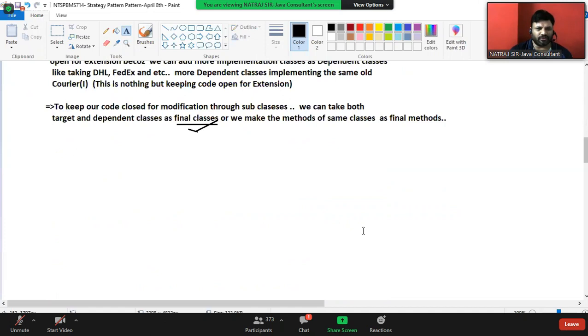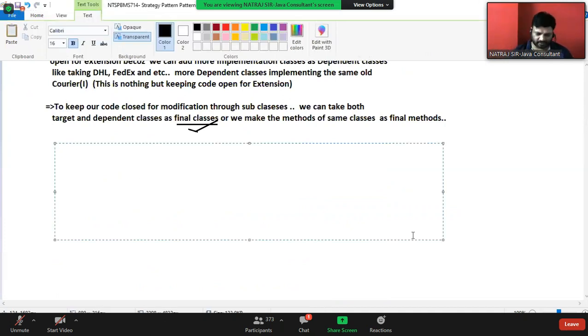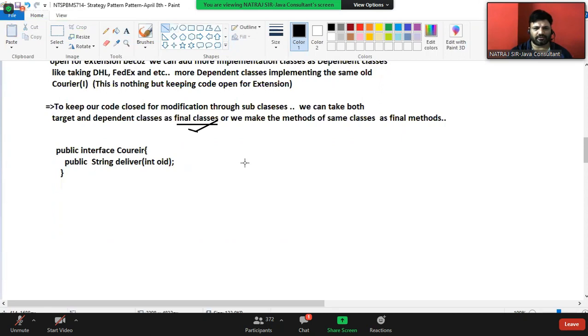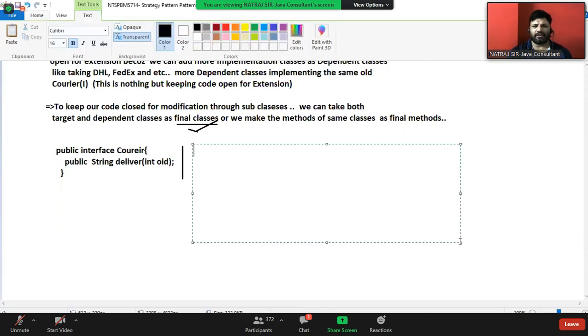Okay, so now let's have a look. Actually, I need not give sample code, but to be on the safe side, I am giving it. Public interface Courier. Generally, what method will this have, guys? The deliver method. A courier generally has to deliver by taking the order ID. So I'll take two classes.